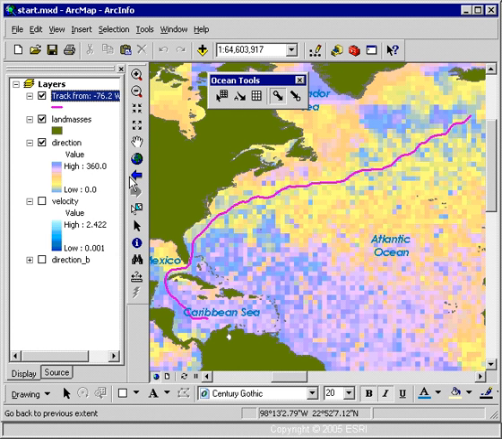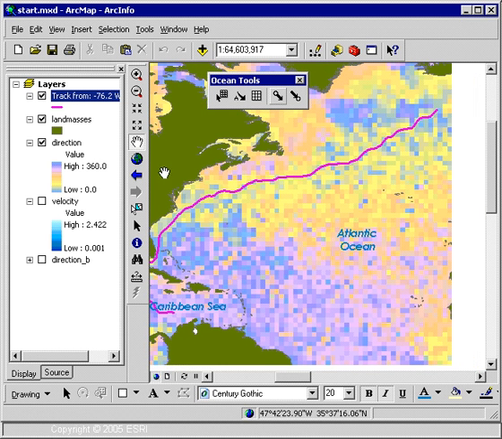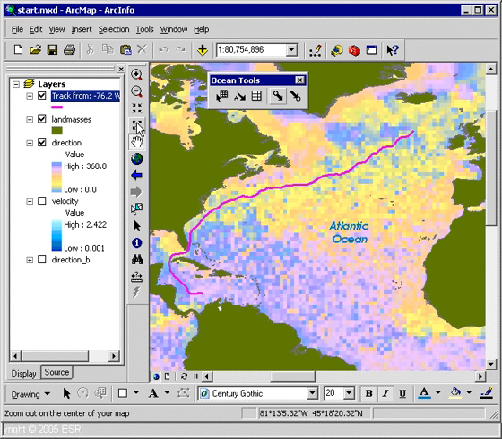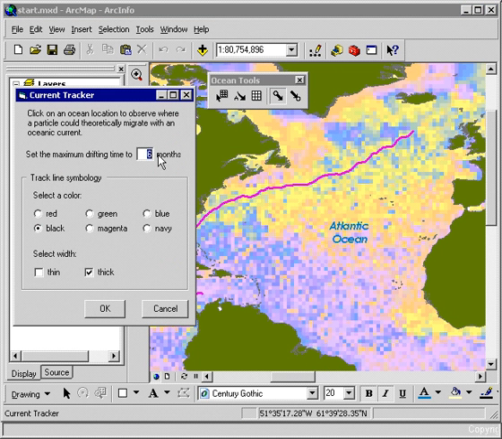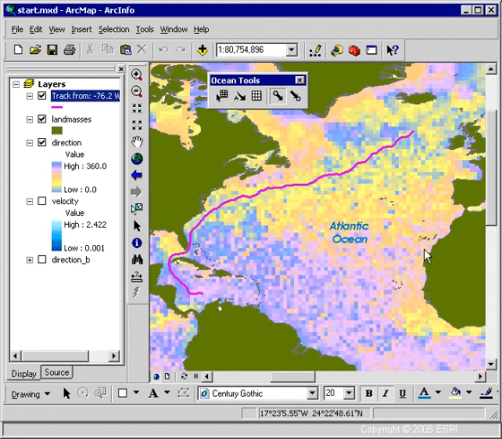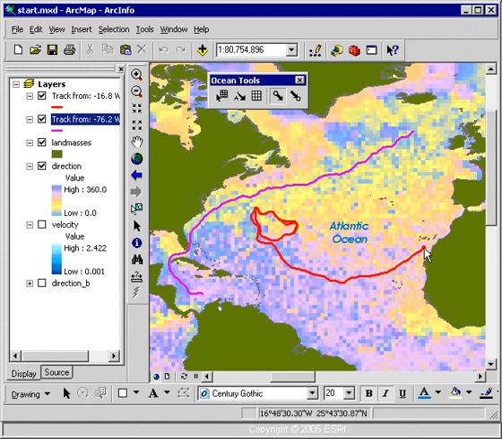So if I zoom to that layer, we see that we could actually travel quite a distance based on the current ocean flow. Let's pan over a little bit and zoom out and show the whole Atlantic Ocean. And if we bring back up that custom tool, this time let's change it to 12 months and make it red. And if I click over here off the west coast of Africa, we can see that I'd actually make my way across the Atlantic, hit a current, and kind of loop back.